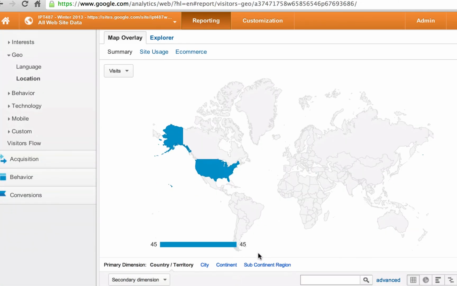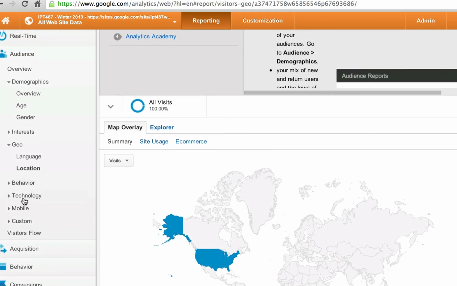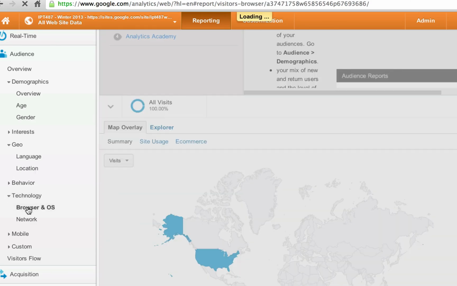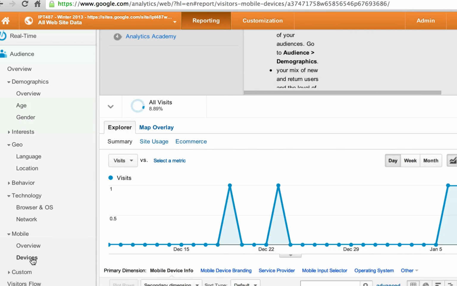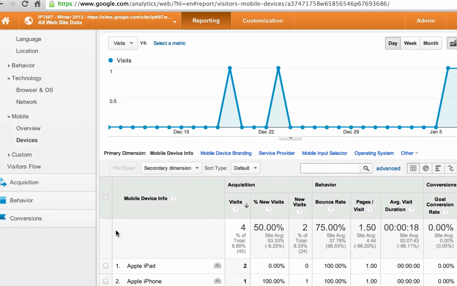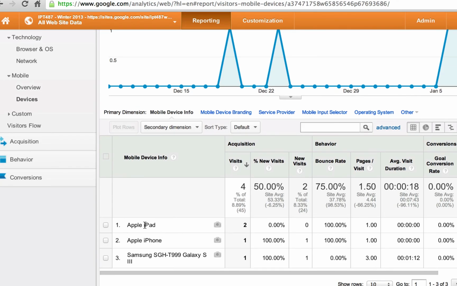It looks like all the users of my websites are coming from the United States. Oh, nobody is from outside yet. Okay, well, as you can imagine. But it can also tell me what type of browsers they're using and what type of mobile device they're using. So if I am creating something more professional, I may want to know what type of device they're using, so that I can customize my websites to those devices.